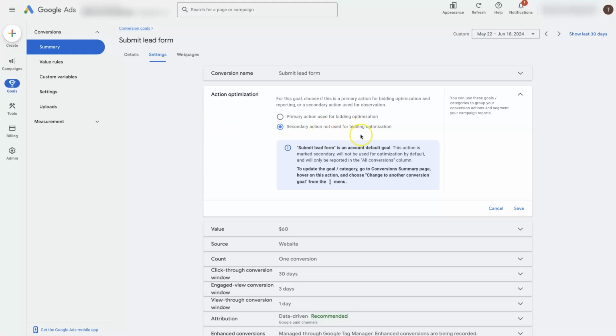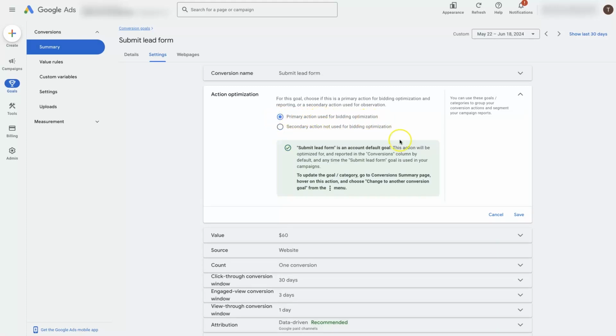So this is good if you want to track people who click on a button that opens a pop-up or something, or people who click on a button that goes to another page. It's some intermediary action that's likely to lead to a conversion, but it's not something you technically want Google Ads to optimize for. So if you have a bunch of conversion actions that you've set up and they're not working and not firing, and you have a couple that are working and you're trying to optimize for, you can go to the ones that you don't really care to have Google optimize for. You can set those as secondary conversion actions, and then make sure to set the primary conversion actions as the ones you want to actually optimize for.